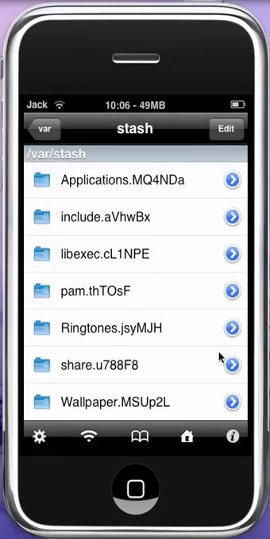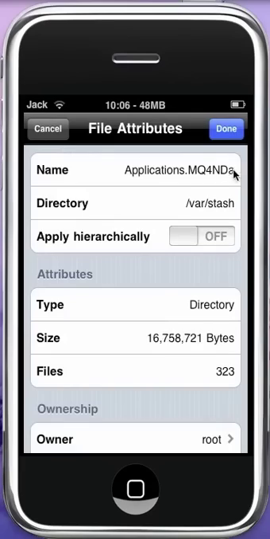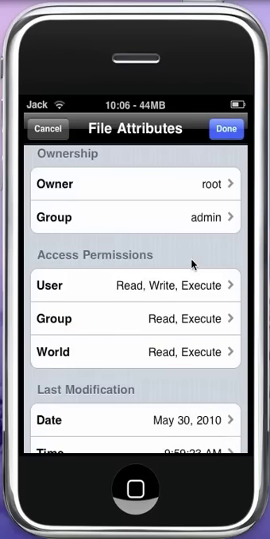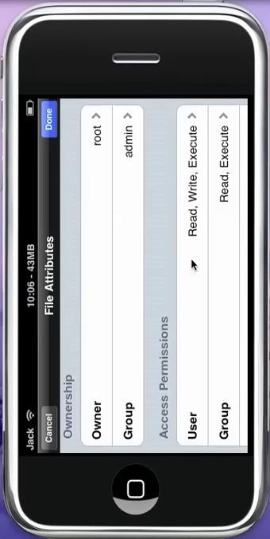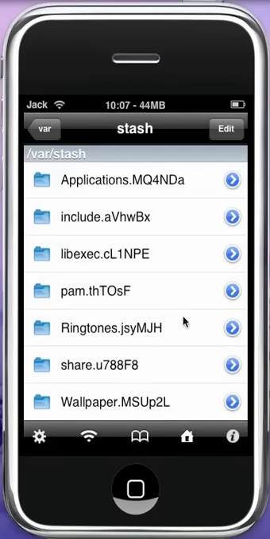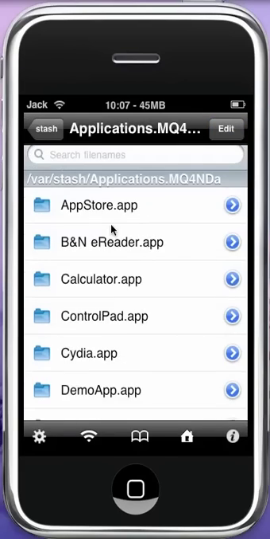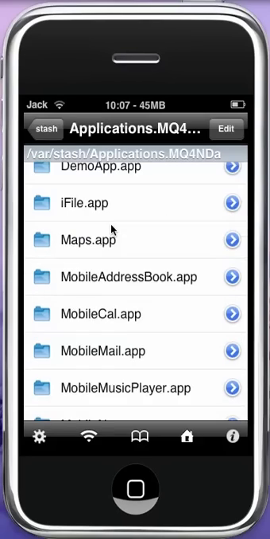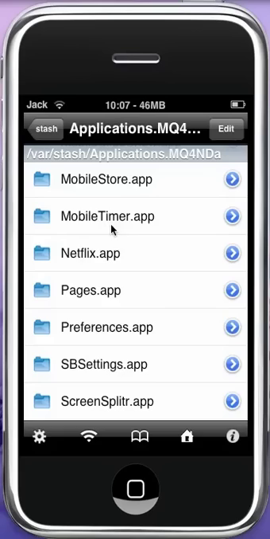First of all, you're going to want to go into Applications here and click the little blue arrow. Make sure you click that so you get into file attributes here. And then when you scroll down to user permissions, you're going to want to change it to read, write, execute, read, execute, and read, execute, just like it's done here. Then you're going to want to open it up there, and you can see I already have tried it with other things like the Barnes & Noble e-reader, which by the way doesn't work, but I just tried it out. Again, Pages doesn't work either, but fun to try out.